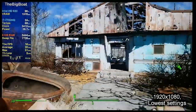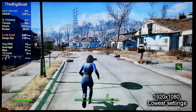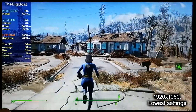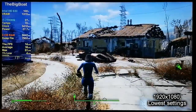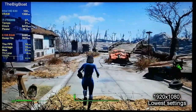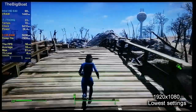So, this is not good, isn't it? But you know what, I was expecting a far worse slideshow than this. In fact, I think it's impressive that the Intel HD Graphics 630 are running Fallout 4 with double digit FPS, even at full HD 1080p. Someone with really low playability standards might even think the game is very playable with these buttery smooth 12 to 16 FPS. So I don't see what the complaints are here. Not only is it really playable because it's running at a buttery smooth frame rate, I guess, but it's also looking crispy like a toast, thanks to that big full HD resolution that we are using.